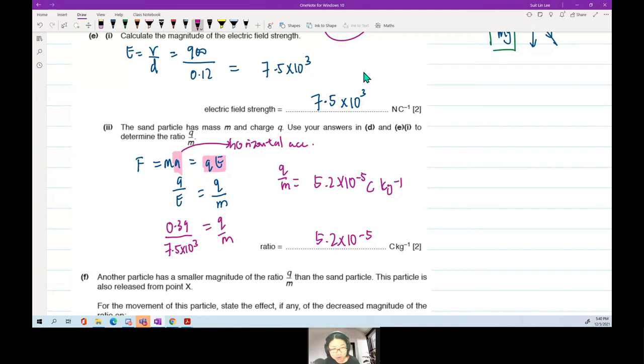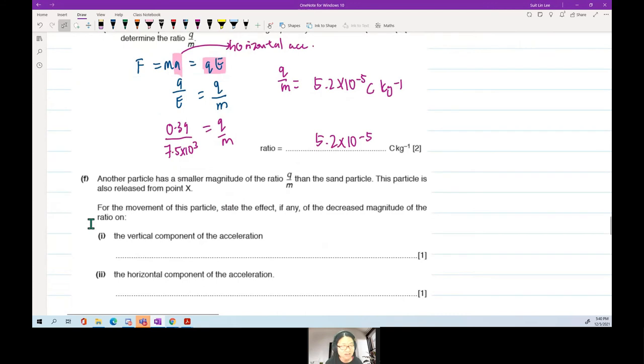All right. Now we're going to put a different sand particle inside because we want to analyze sand and silicon. Another particle has a smaller magnitude of the ratio of Q over M than the sand particle. So this Q over M number 2 is less than Q over M number 1, the initial one. And we are still releasing it from point X. When I see release, I know that the initial speed is 0.